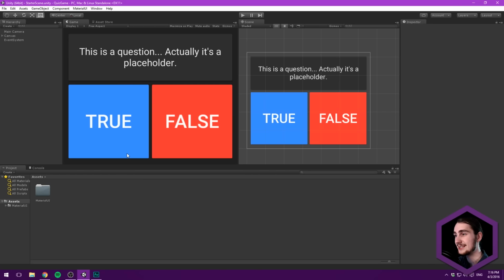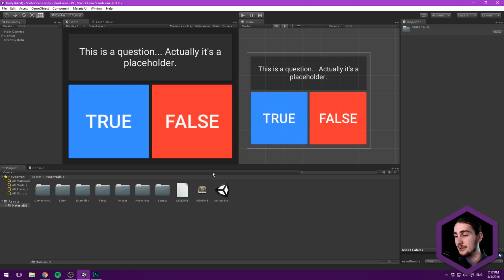And you can see the project is exactly as we left it the last time. And if I go into Material UI, you can see that we used the starter scene here. I now want to rename this to our main level. And I want to take this and drag it under the assets folder, just so we have our main level scene here. You could also just call it main or whatever. Actually, I'm just going to call it main, since the idea of levels is not something we're working with in this game.